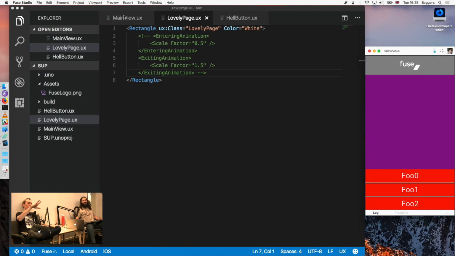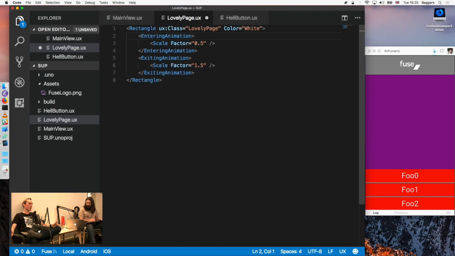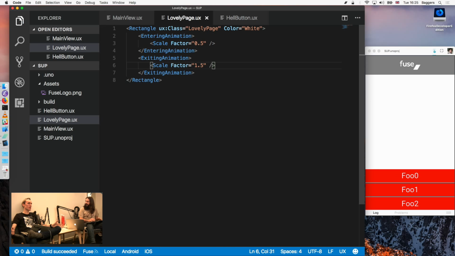Okay, so what we're going to do now is replicate the original transition. That's exciting, right? So just uncomment these guys. I like this example a lot. It's actually on our examples page, but it's such a simple thing, and it has such a nice impact. So we're going to do our entering animation. We're just going to use another kind of animator called move. And move is interesting. So just move, and we're going to move on the x-axis. So we just do X?